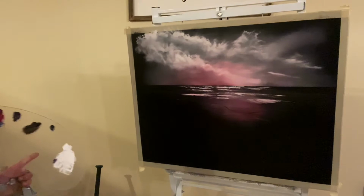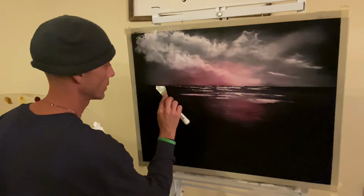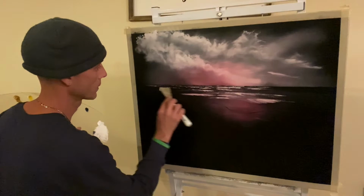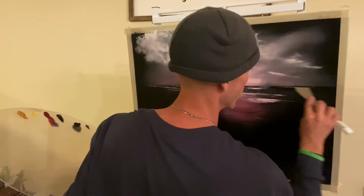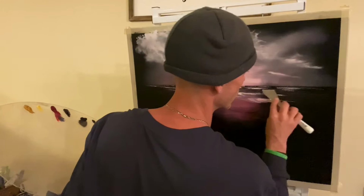That's it. We've got some waves. I'll go ahead and just do a little bit more. So make sure we're drawing our eye. Drawing the eye to the center. Okay. Same thing here. I'm not doing much of this. Very small amount of paint on the palette knife, and then I'm just rubbing it out.